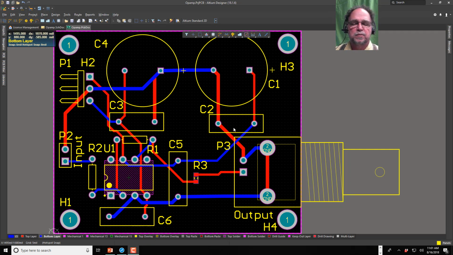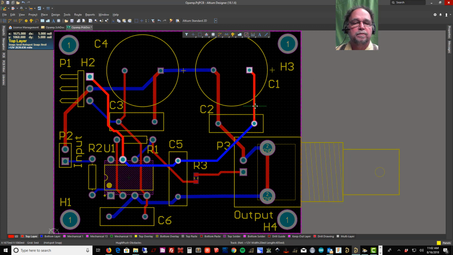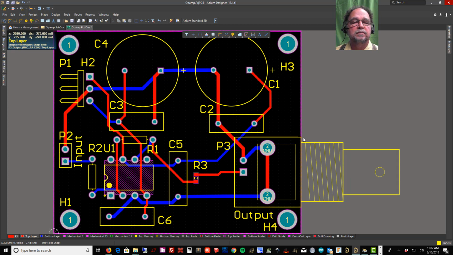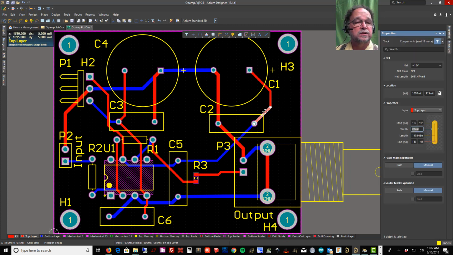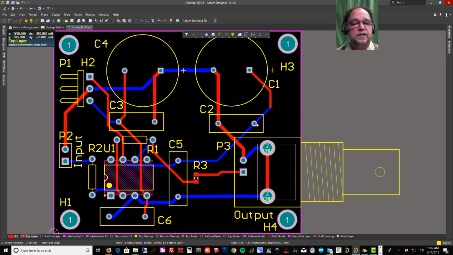All right, I want to show you a couple of more options, how you can modify your board. If I select top layer down here, select this trace, move this trace over a little bit, just like that. Now, if I double click on that trace, you'll see just that piece. I can come up here and tell it, I want you to be on the bottom layer. And look what's happened. That segment of that trace is now in the bottom, but I have no connection between the bottom and the top here.